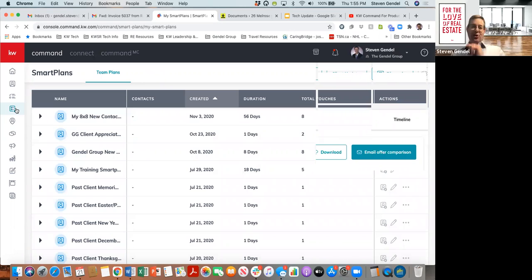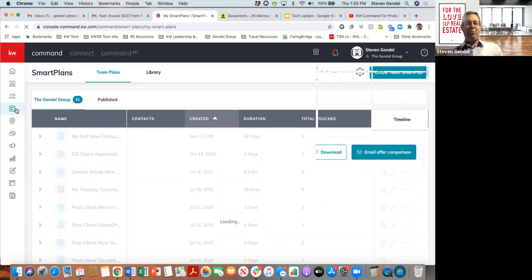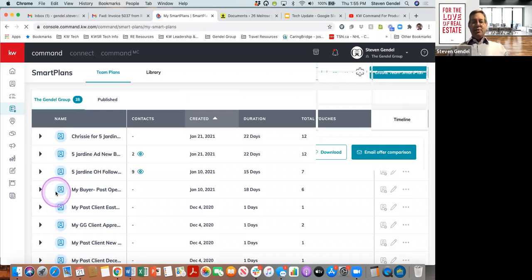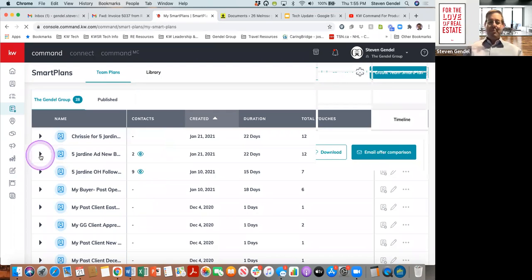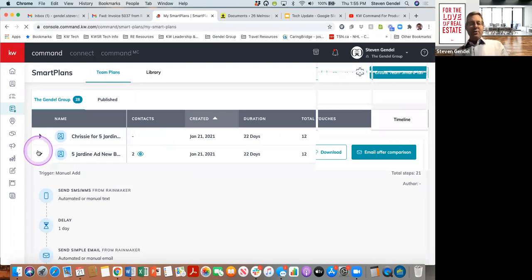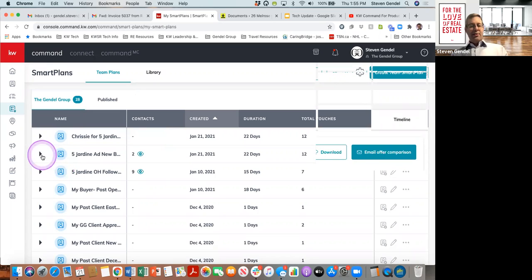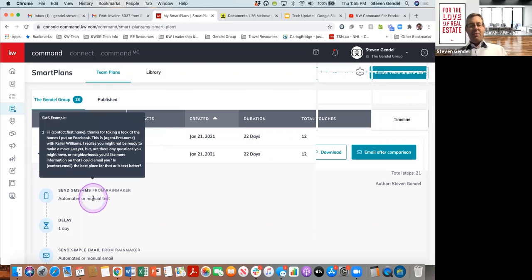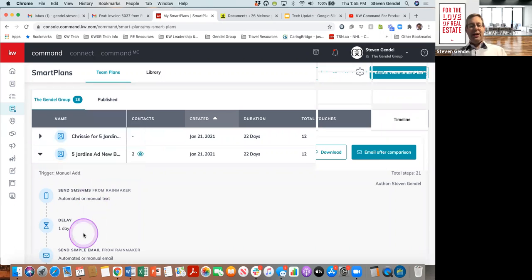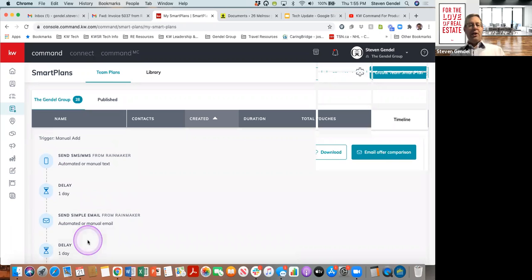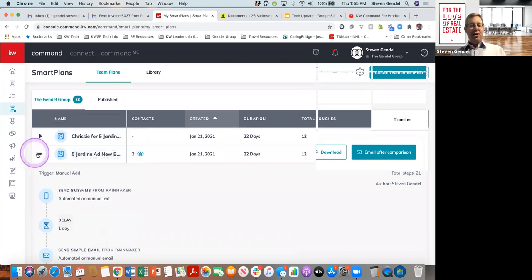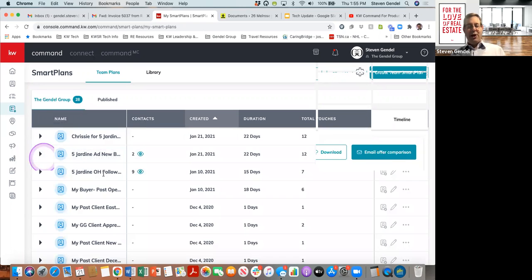Right. So the two most effective ones I'm using right now: one I'm running for a Facebook campaign. I get new buyer leads coming in on a Facebook campaign, and this is a 12-step campaign that goes out. This is my most popular one when I get a lead from a Facebook campaign. And the other one that's also getting good nurture is when they came to the open house.